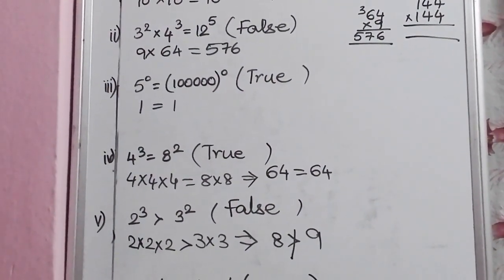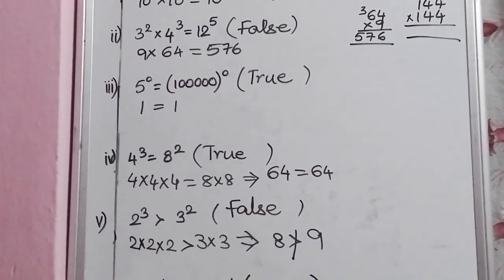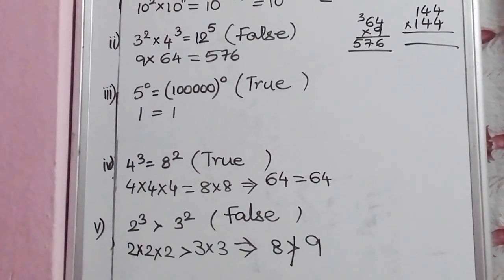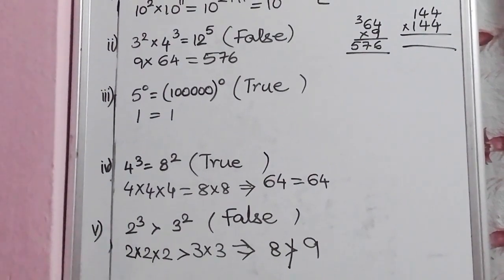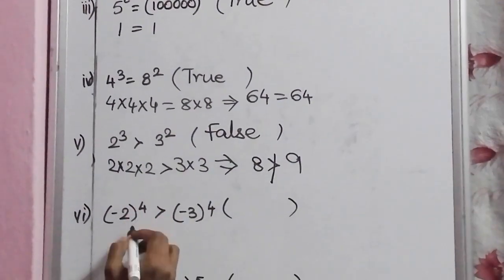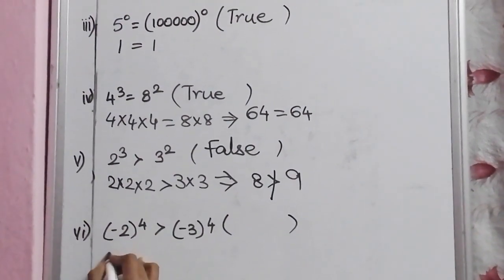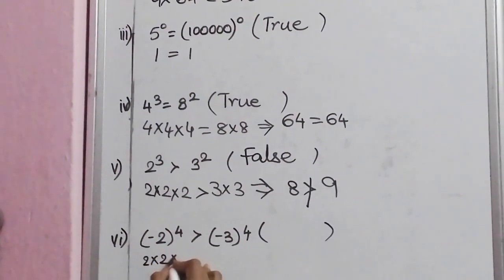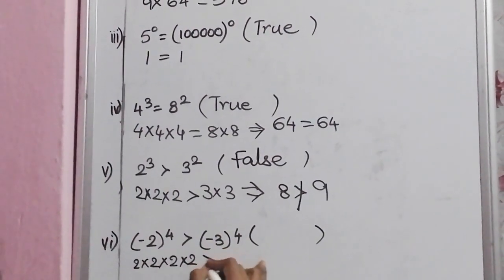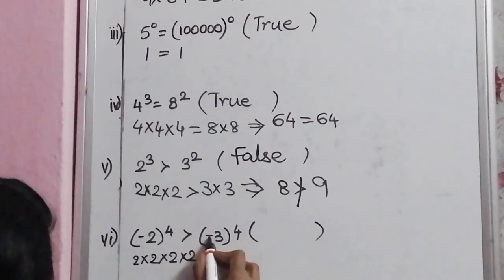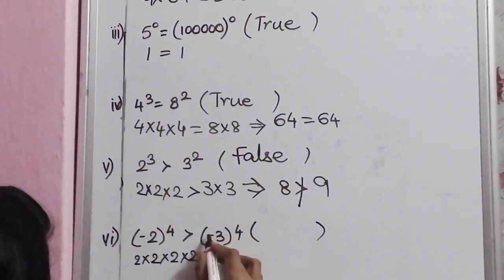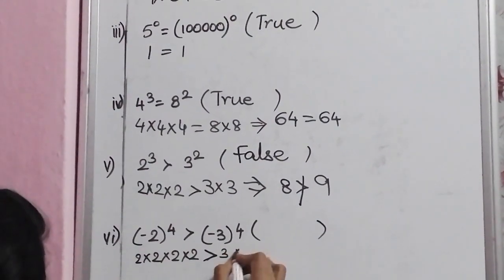Now let us look at the sixth bit. So here you can see that a negative base value to the power of an even number is positive. So I am taking positive: 2 into 2 into 2 into 2. How many times should I write? 4 times, because the power is 4. Here also minus base value to the power of an even number is there, so you are going to get this value positive.